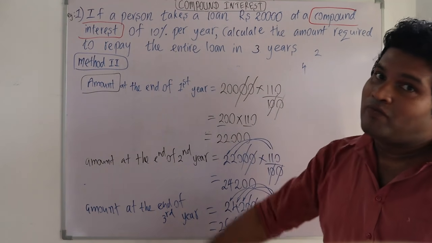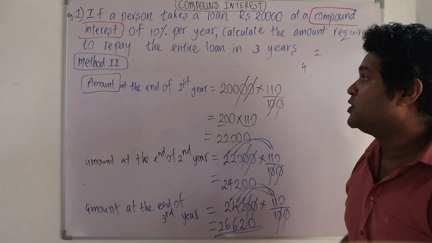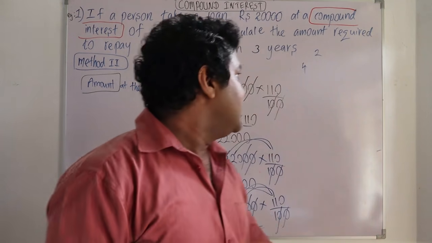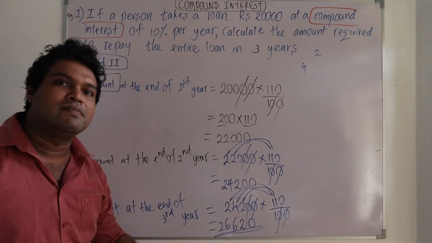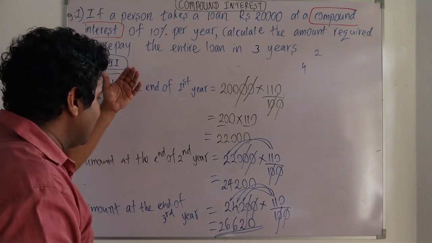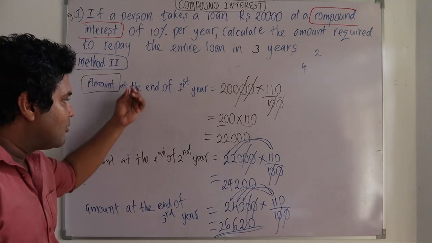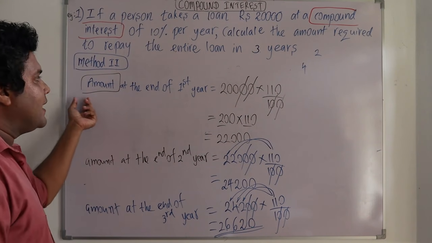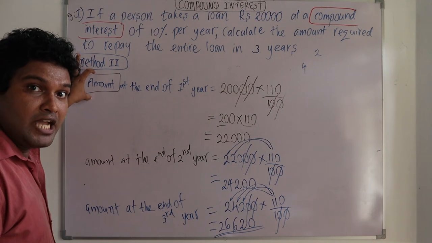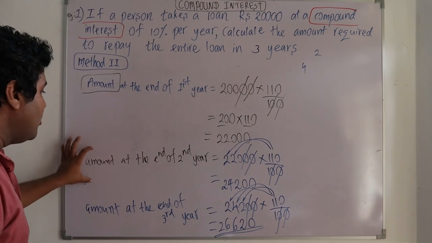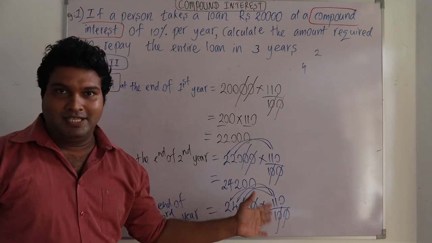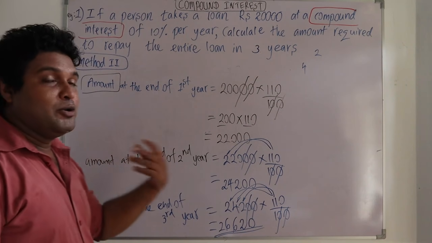With respect to the first method we followed, we have to move to the third method too. Okay, before we go to the third method, again we have to remind, because this is the first question, right? What's the process of the steps in the second method? Just having only 3 steps we could complete the answer, right? Therefore, right now we have to learn this. What's the pattern of writing the sentences? It is writing using amount. Amount at the end of the first year, amount at the end of the second year, amount at the end of the third year, amount at the end of the fourth year, like this. However, we have to go for the third method too.